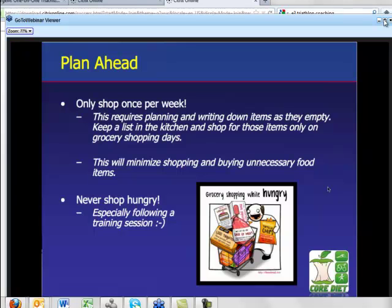Natural. So on to our second category. What does natural even mean? So according to the USDA, a food can only be labeled natural if it contains no artificial ingredients or added colors and is minimally processed. But this is sort of a new definition. There's really no laws around it.